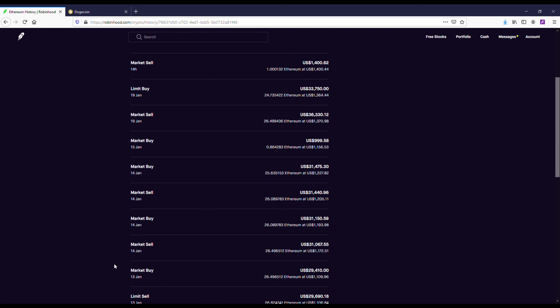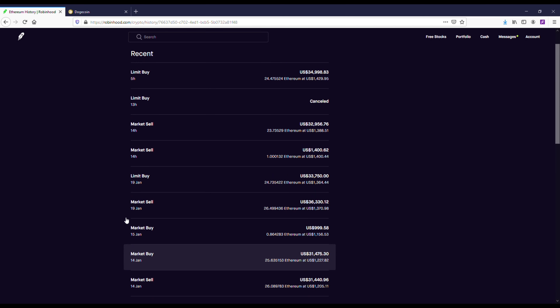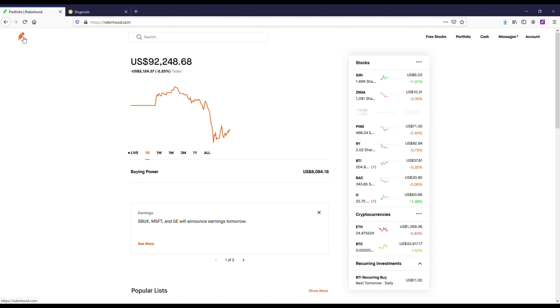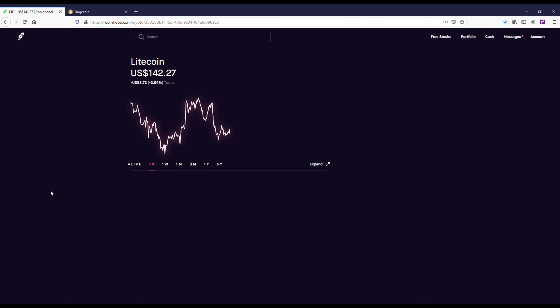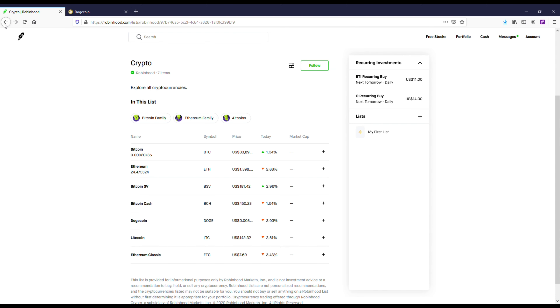You make a decent profit and then rinse and repeat. This is what's called swing trading — it's not day trading. You buy in and you have a sell target, but you're not that stressed about it because you plan on holding the crypto coin longer than a day. This can be risky — this isn't financial advice — but it's a way you can grow your money quicker. It's a faster way to make money trading crypto on Robinhood.